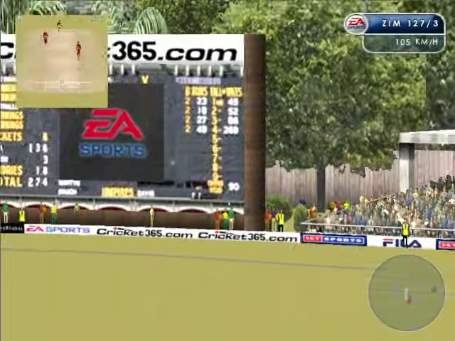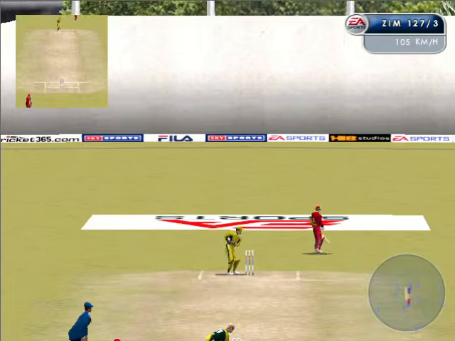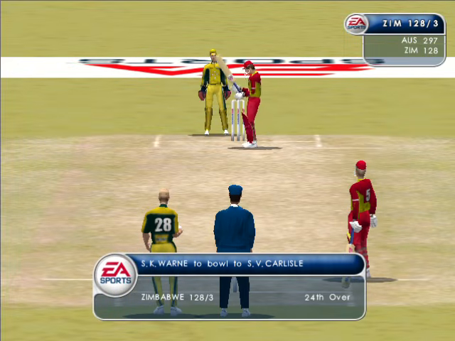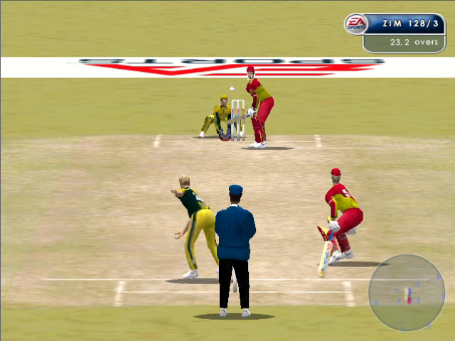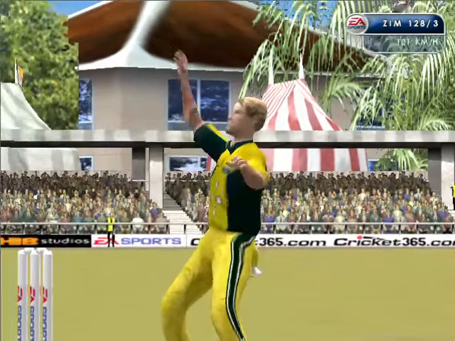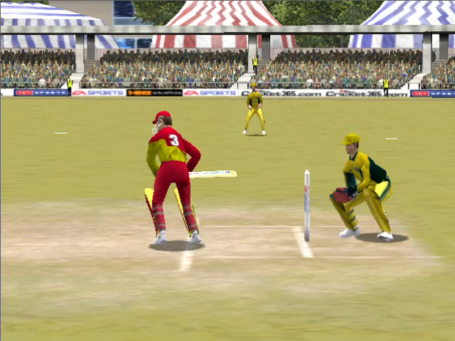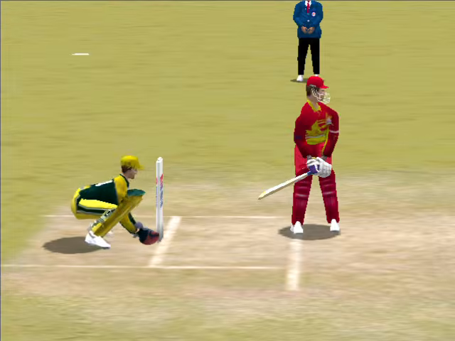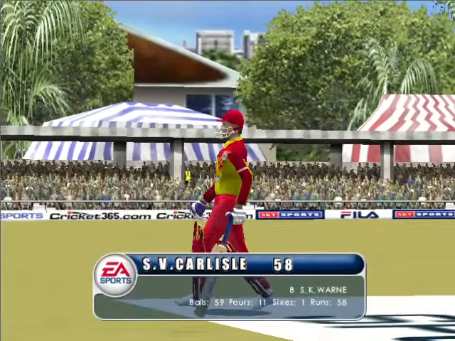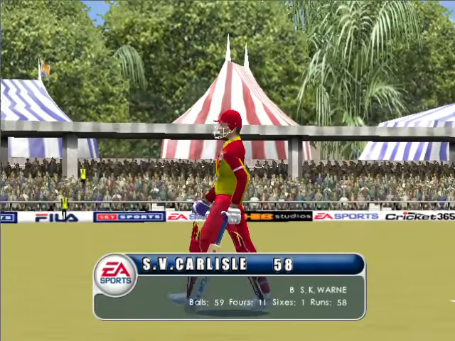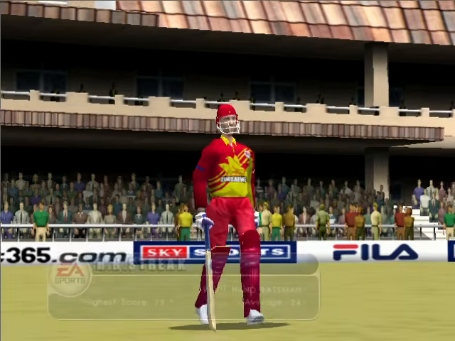It's in the air. These two have now put on 50 for the fourth wicket. Warren at the start of his run-up. He's beaten all ends up by that one. Warren has got the wicket. He played completely down the wrong line and it made a mess of the stumps. Carlisle eventually goes for 58. That was a useful innings by Carlisle. He batted really well out there and provided a vital contribution to the total.